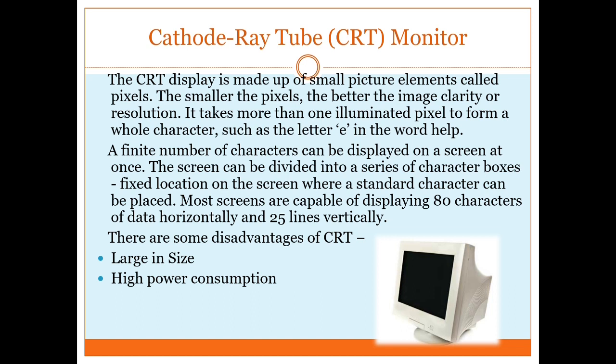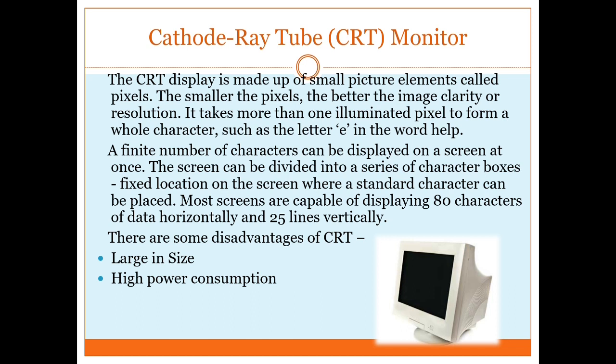What is the CRT monitor? The CRT display is made up of small picture elements called pixels. The smaller the pixel, the better the image clarity and resolution. It takes more than one illuminated pixel to form a whole character, such as the letter E in the word help. A finite number of characters can be displayed on a screen at once.